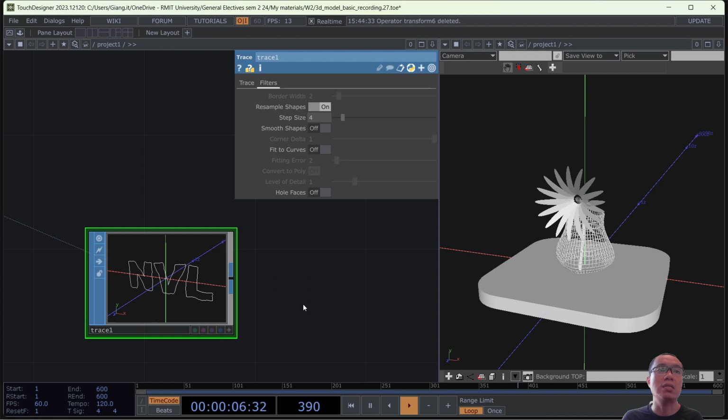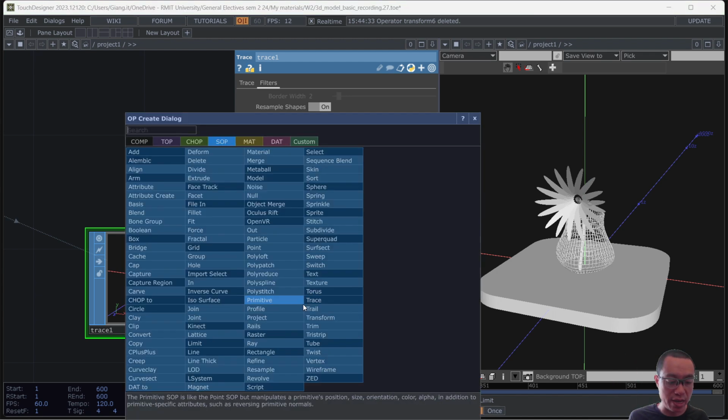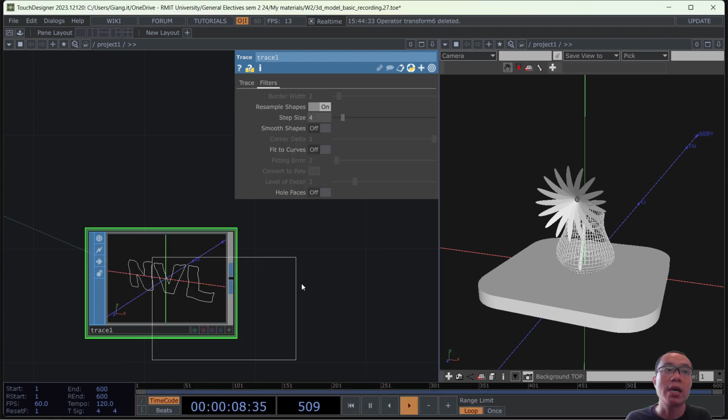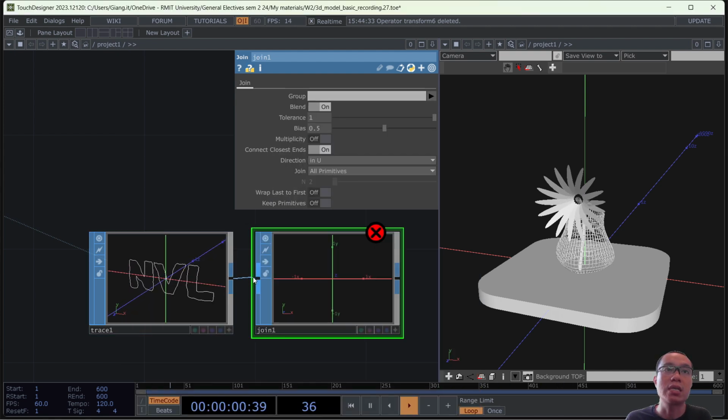And then there's a trick over here that a lot of people use to make the text look a little bit more cyberpunk or sci-fi, which is using the join after the trace.